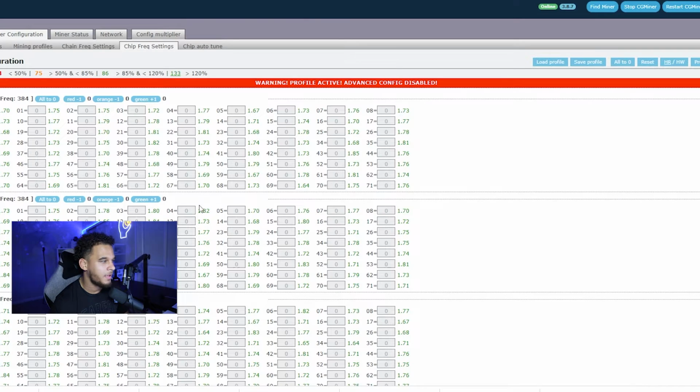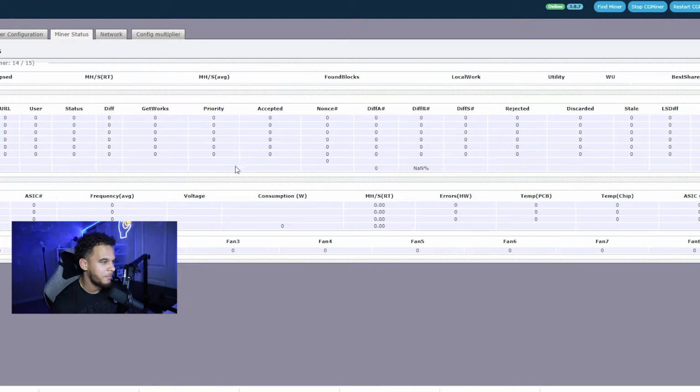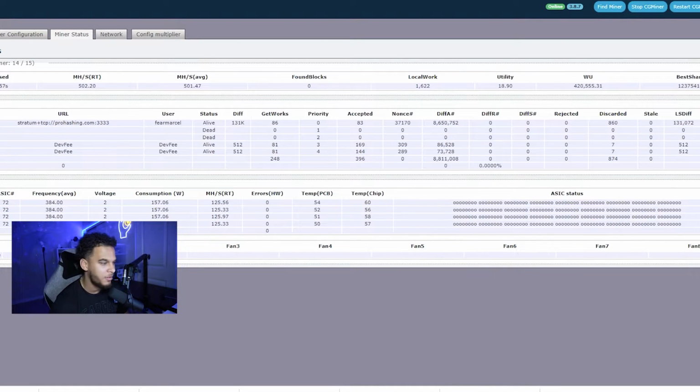And if you go back and see on here that your things are working, if you have the L3 Plus, yours should say 800 watts and you should see like 504 mega hash right here. But I'm earning 502 mega hash, and only 628 watts are being used.